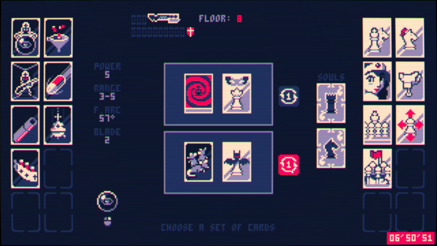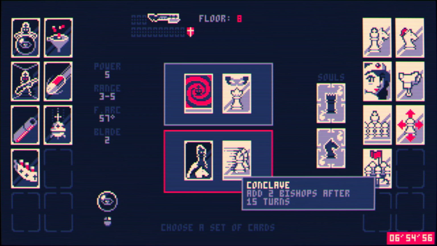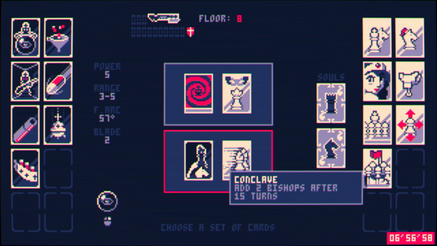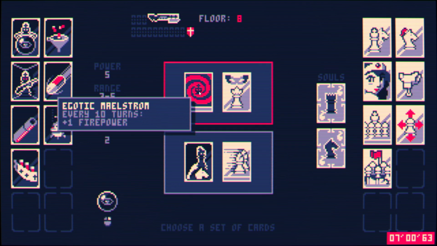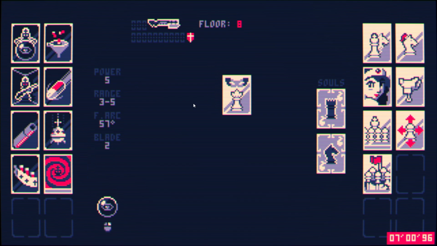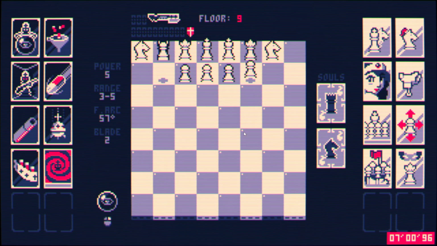I think I'll take the extra firepower, though. These queens only move 3 squares. Oh, this is actually nice. Jump damage and bishops after 15 turns. I'm not a fan of these bishops. The jumping would be nice. You know what? Nope. Let's just do this. Let's take the 3 square queen. So now there's 2 queens, but they only move 3 squares each.